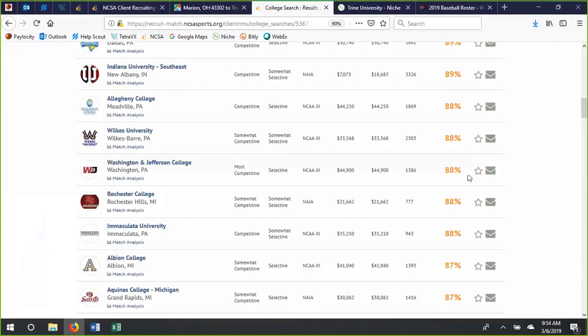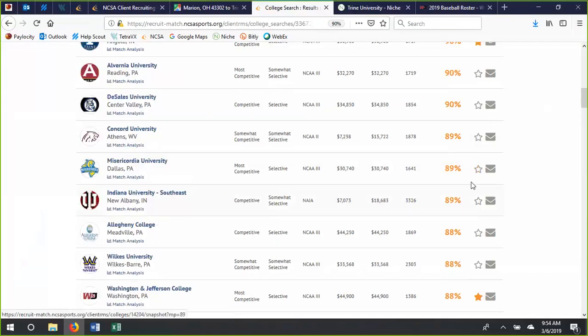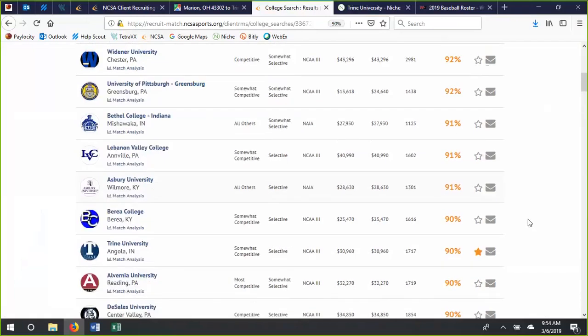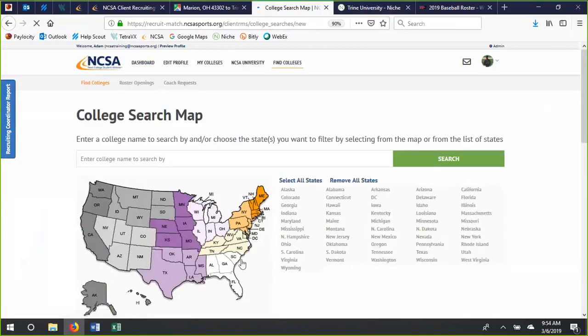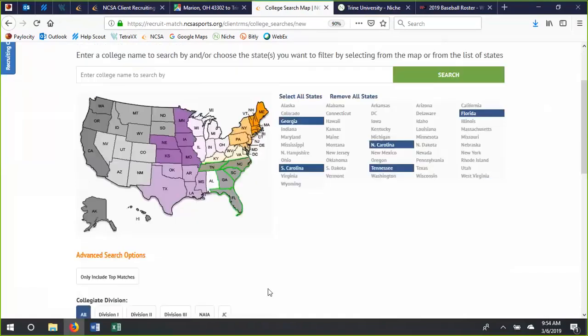So I'm starting to build this list of schools, and you can take your time going through each of these schools. You may be more familiar with others, but it gives you a feel for how to research these schools and pick and choose the right spots on this target list. Now, let's go back to the Find Colleges tab, and I'm going to say I want to take some shots in some of those warmer weather states. I want to see what schools might be out there that would be possibilities. So for me, that would be Tennessee, the Carolinas, Georgia, and Florida.